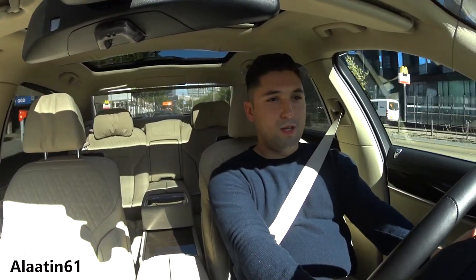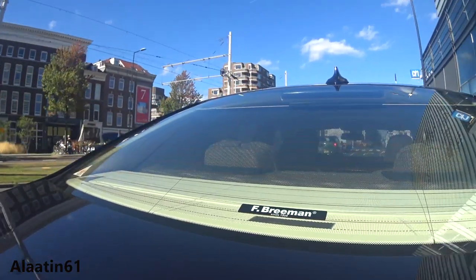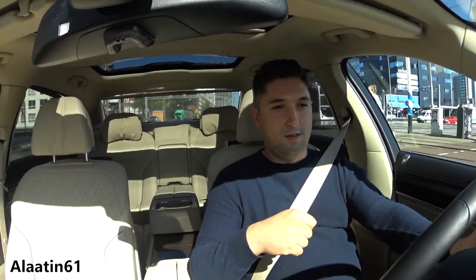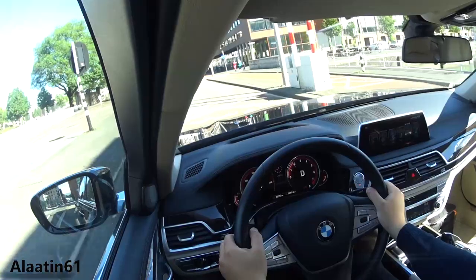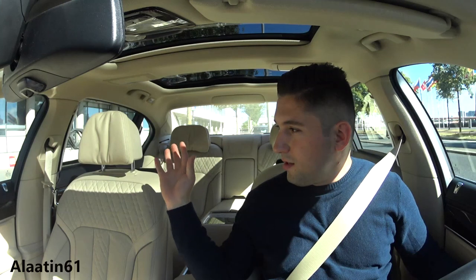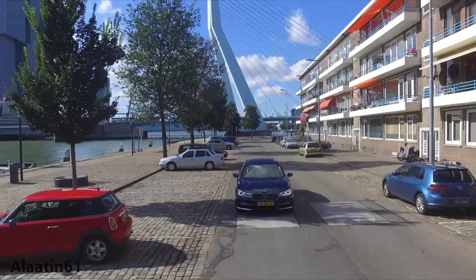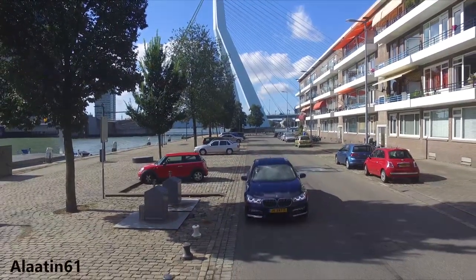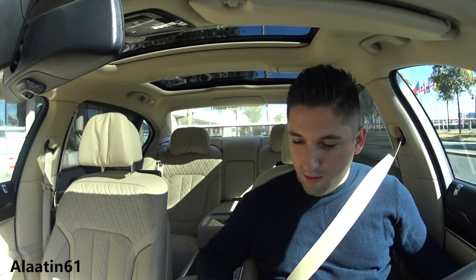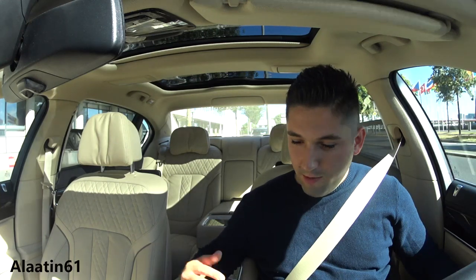I don't know what BMW can do to improve this with the 7th generation. It's a lot of car for your money, a lot of car. The design is improved, in my opinion. With the touch of a button, you can control the rear sunshades. When you hold the button down, all the automatic sunshades go down. When you hold it again, everything comes up. When you press it once, only the rear sunshade comes down. When you press it and hold it, everything comes down.